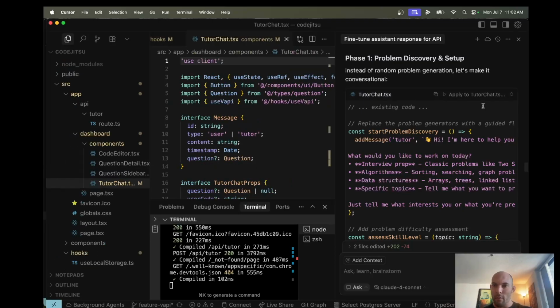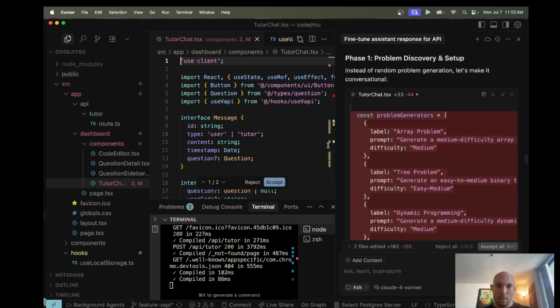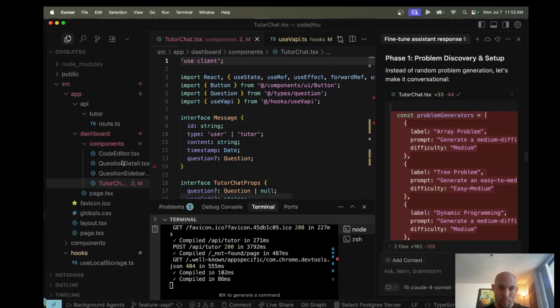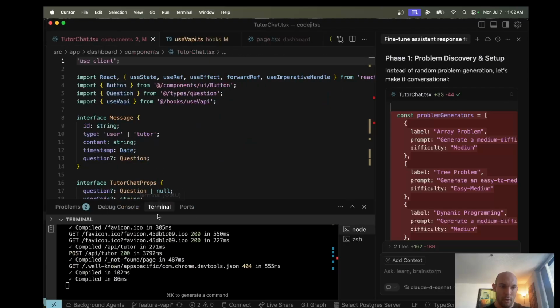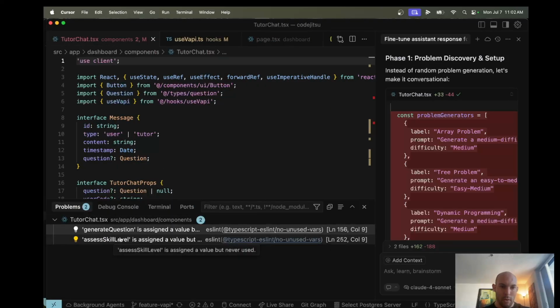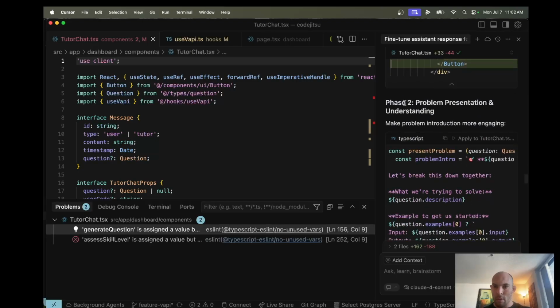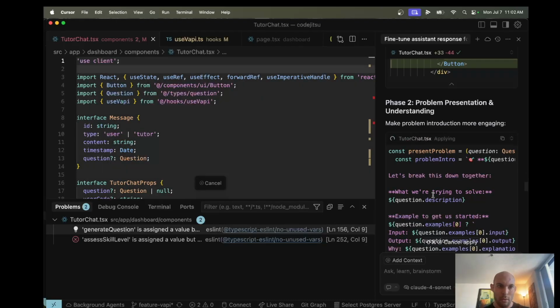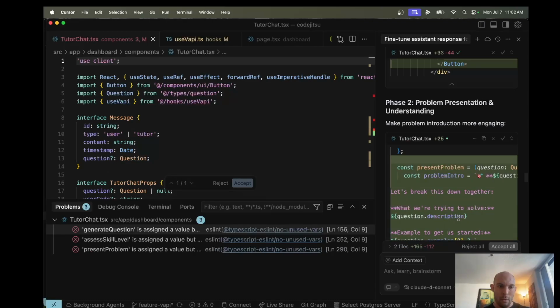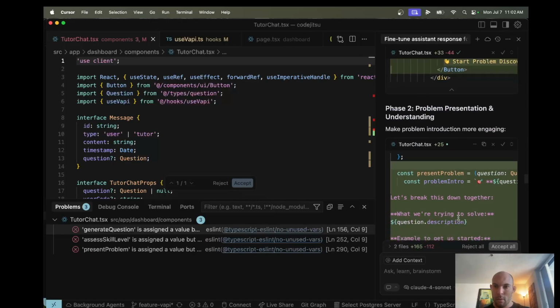Okay, so tutor chat, we have one of those already. Where's my problems? Okay, assignment never used. And then this is the same file.